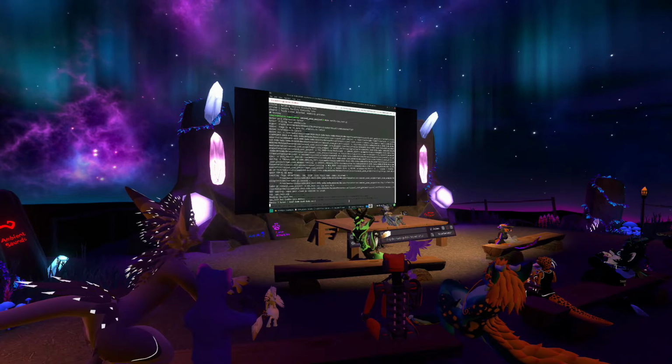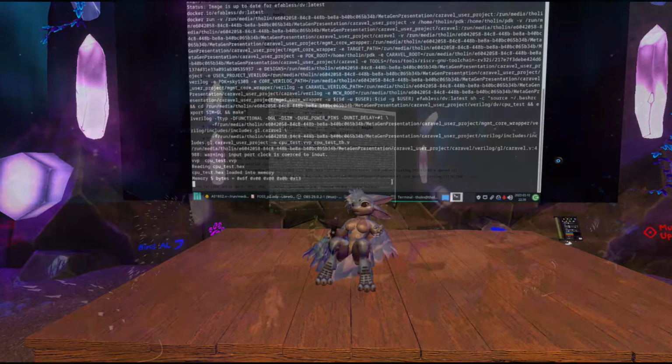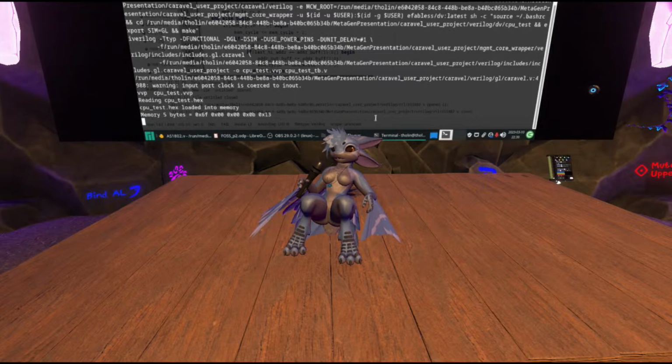I don't know. It depends on how well Docker works with Windows Subsystem for Linux. If it works at all, then I think this is possible. But there are a couple people in the Open Source Silicon Slack using Windows, trying to get their tools to work under the Windows Subsystem for Linux. But all I ever see is people complaining about it not working, but that might also be survivorship bias, because the people that do get it to work wouldn't talk about it in the chat, so I don't know how your mileage may be with getting it to work on Windows. You would just have to try.